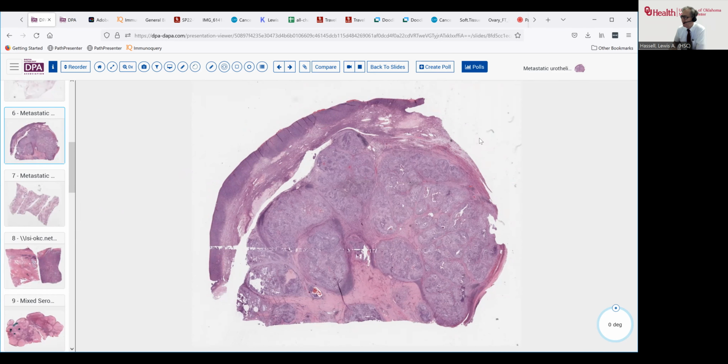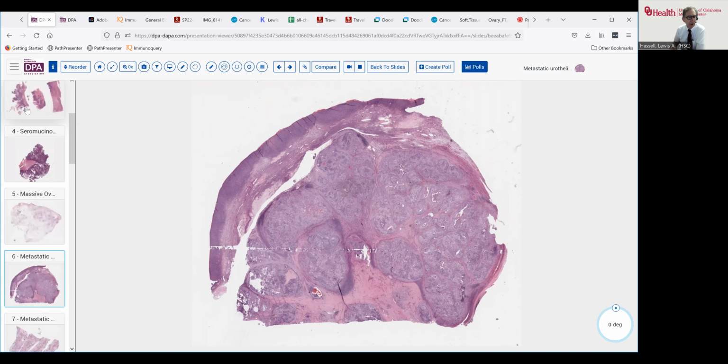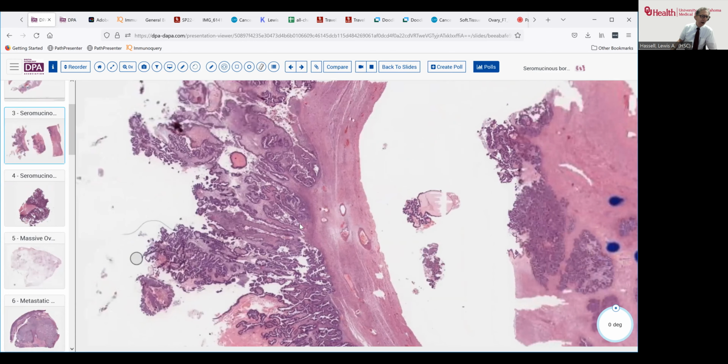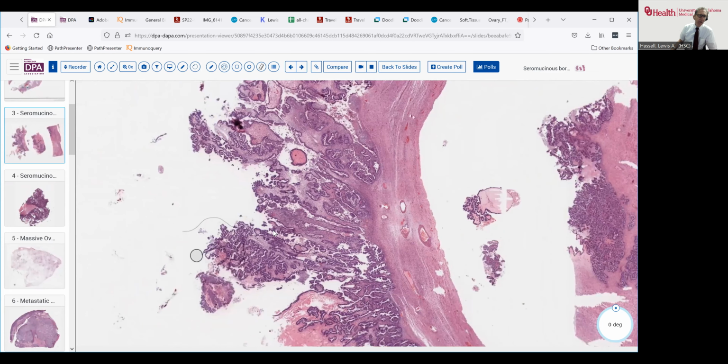So microinvasion is defined as an area of invasion that is less than 5 millimeters in total size. So on this previous case, the microinvasive area was just in this single area, and it was actually less than 2 millimeters in size. But in the literature, several thresholds have been used for microinvasive foci up to 5 millimeters. But anything beyond that, you would just call it invasive carcinoma.